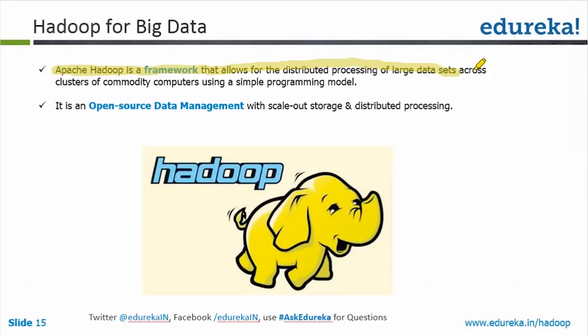The good thing is that these machines are a cluster of commodity computers, just normal computers, not very high-end Xeon servers, with a few GB of RAM and a few terabytes of storage. The whole processing is done using a simple programming model called MapReduce.